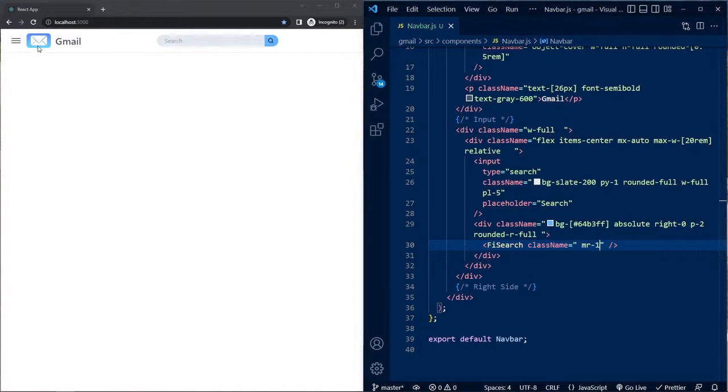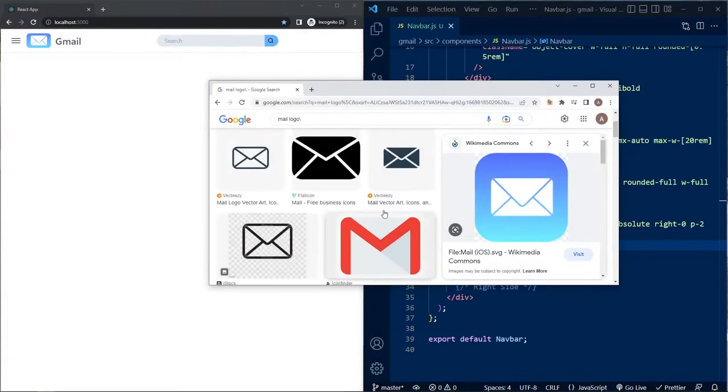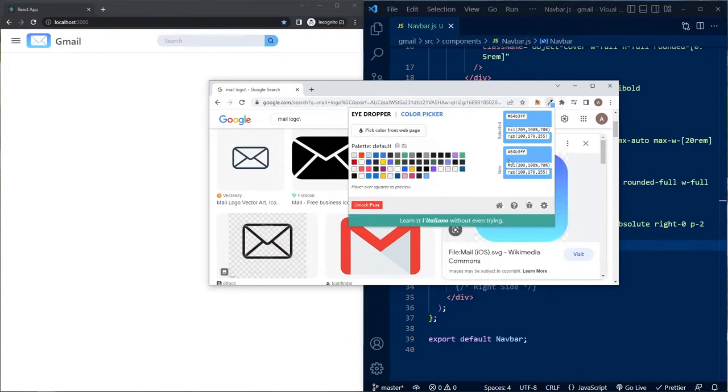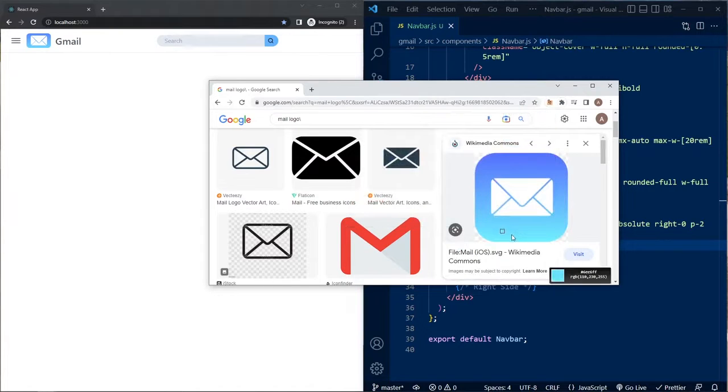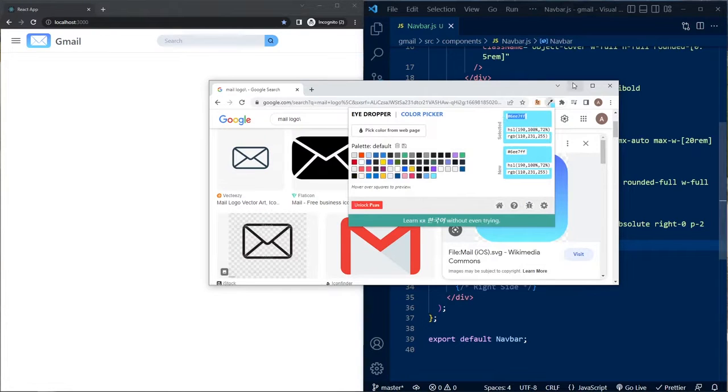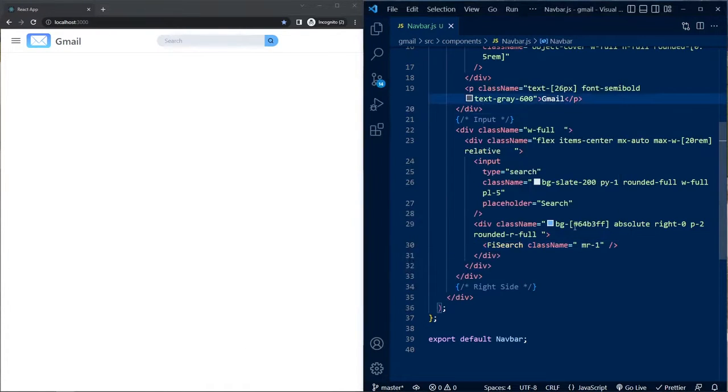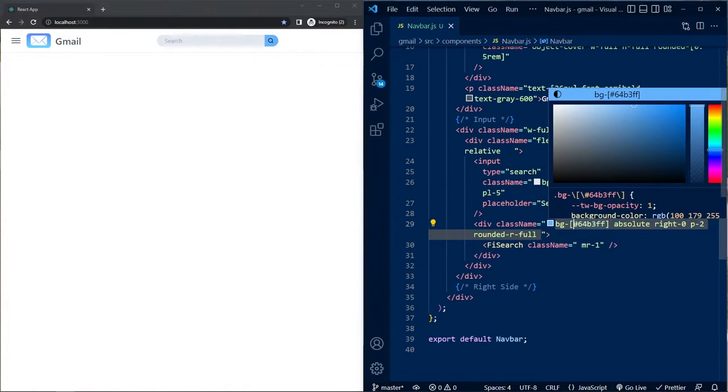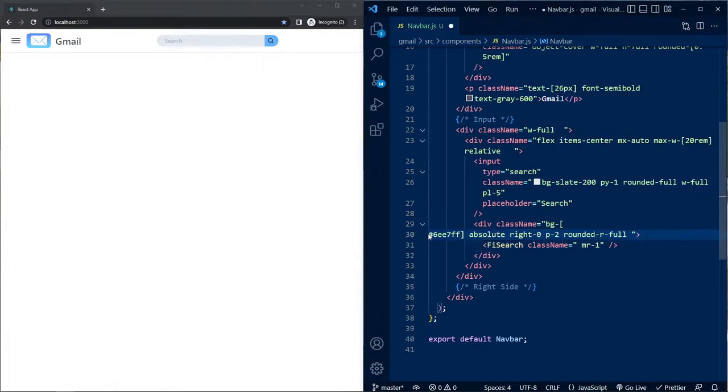I would just want a lighter color, you know. So let me get a lighter color really fast. Okay. So let me get this color back again. So where is it? Do I still have? Yes. So I'll get a lighter color. We'll go here, pick a color. We'll go with something like this. Let me copy this color as well. Copy. So instead of this one, we'll have this one. Paste. Save.